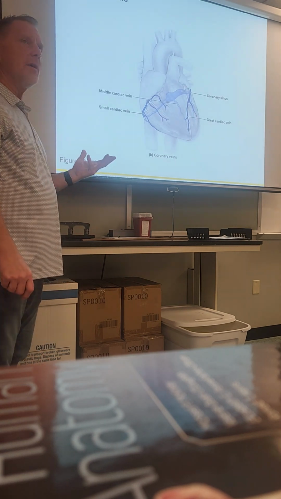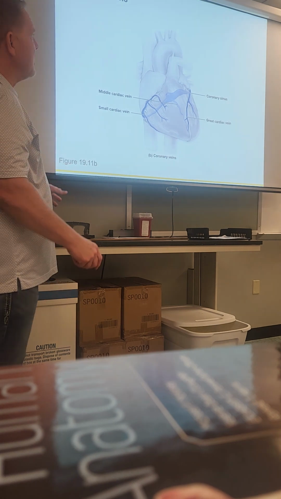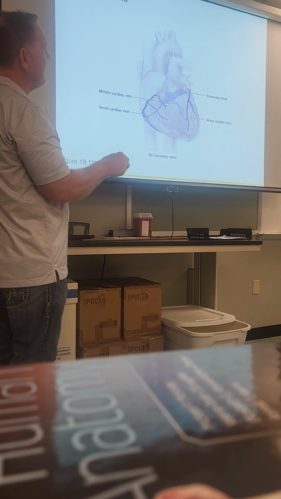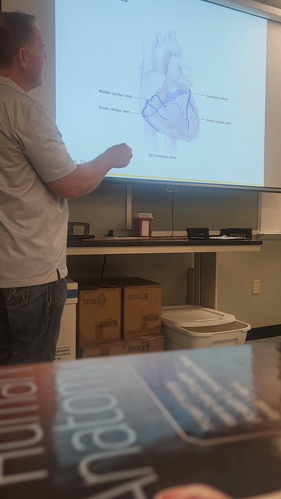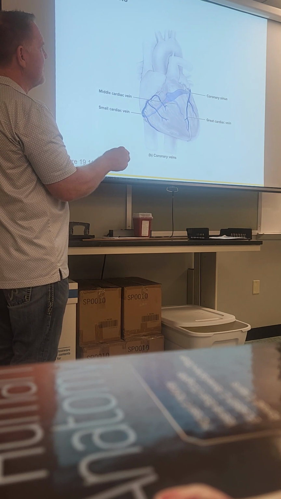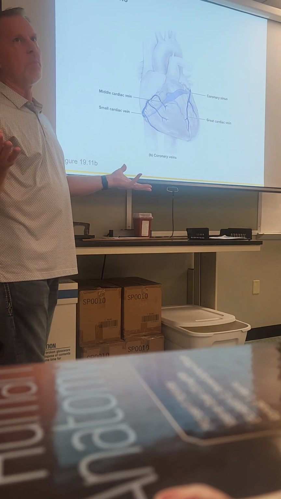And this is how we do it. This is different looking than what you just saw. You'll notice we don't have two branches. We have just one big guy right here. So the blood's coming back in this direction. And you'll notice it comes back through this great cardiac vein from this side. And it comes around from this smaller cardiac vein from this side. That's real tough. Great, big, small, small.